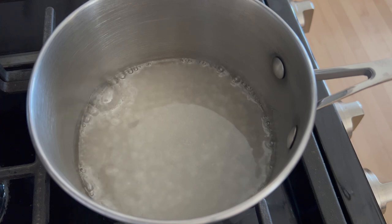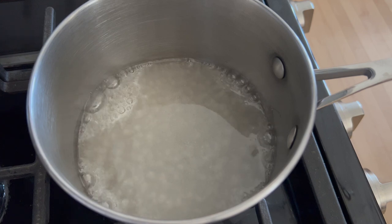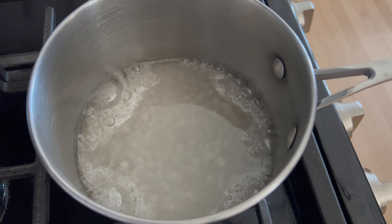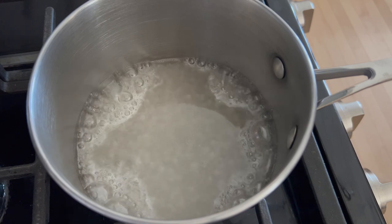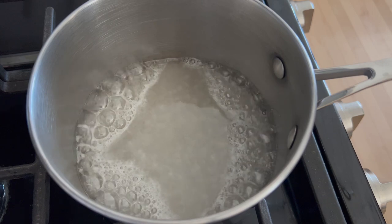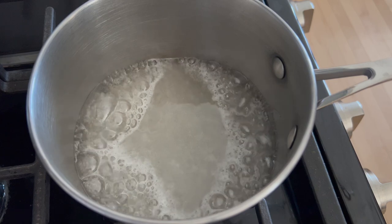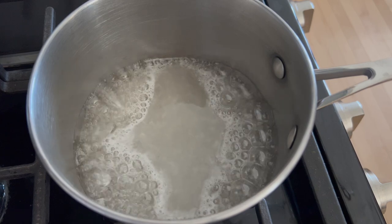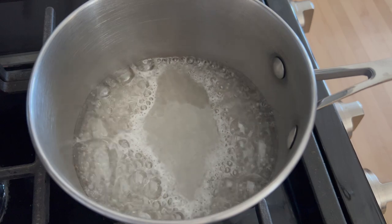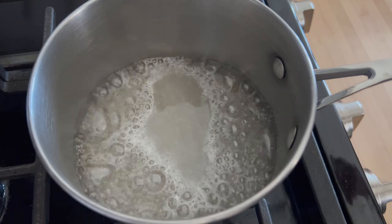Now I'm starting to see bubbles. It's looking a little bit weird in there. Because you do not want to risk any of this mixture crystallizing, just in case you have a spatula or a spoon or anything that has any amount of oil on it, you really want to be careful about what you're sticking into this sugar water. So I do recommend to just gently swirl your pan around. Do not stick anything in there if you can help it. Just let it do its thing.